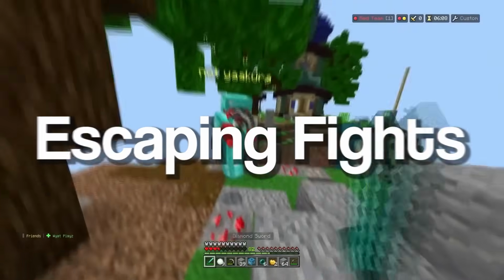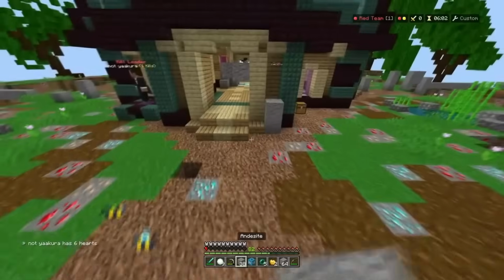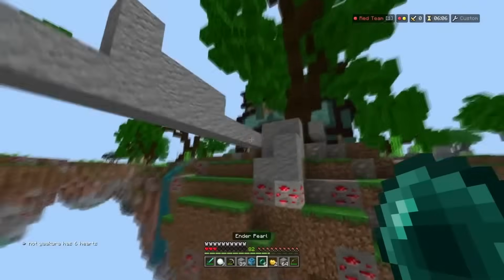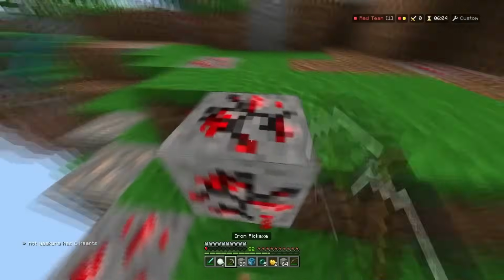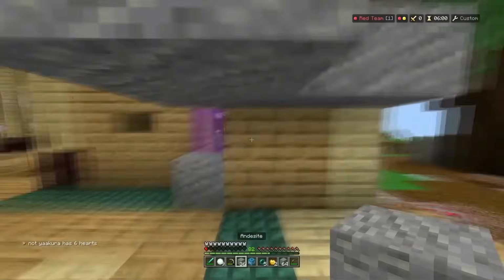Escaping fights is key. Here's how to. It's recommended you pearl to a side island. This means someone can't just run and catch up to you. Once at the side island, grab a redstone while also strafing and also looking at what your opponent is doing.